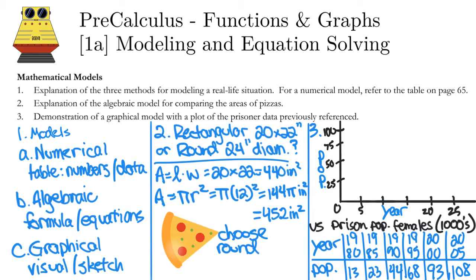Finally, we could just plot these points. So 13, 23, 44, 68, 93, and 108. And since this is just a graphical representation of the data, it's a scatter plot, then we don't have to draw a line in between these points. In fact, we definitely don't want to connect them kind of like a zigzag. The best thing that we could possibly do is create a line as a model, or if we think it's some other model like a parabola or exponential or something like that, we could do that. But we're just going to leave it how it is so that we could see the data based on the table.